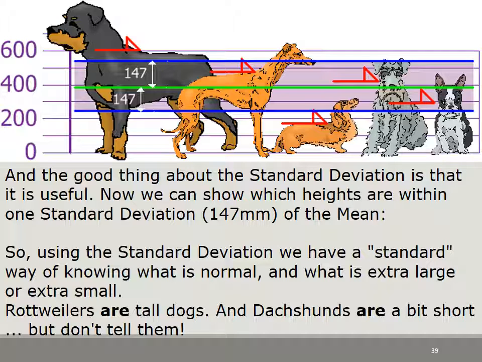So I hope that this example helps cement it. Again, what you're really talking about here is that you're describing the distance away from the mean that these dogs' heights are. So that Rottweiler is more than 1 standard deviation away from the mean, whereas the majority of these are within 1 standard deviation of the mean. So 3 of the dogs are within 1 standard deviation of the mean, and 2 of the dogs, the Rottweiler and the Dachshund, are within 2 standard deviations of the mean, I would say.